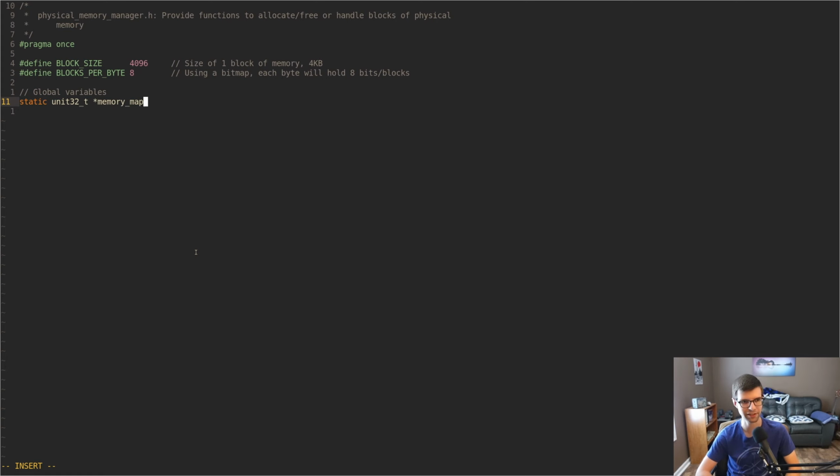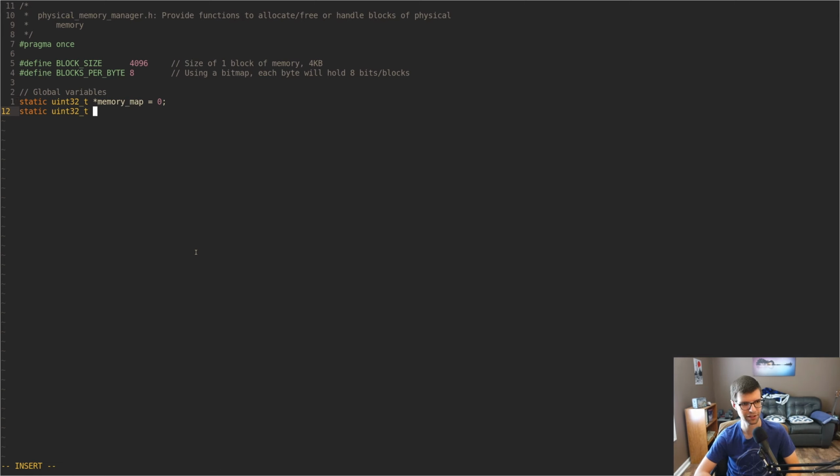Basically the point I'm trying to make. I forget how the exact wording goes with that, but I'm making it static. uint32, of course, needs to be int. I will initialize it to 0 to start off with, but this will keep its value after the first initialization, so that's okay. So I'm going to have a pointer to our memory map. If we work with the memory map, it'll be in terms of 32 bits, so 4 bytes at a time. That'll be 32 blocks, so a good chunk of memory at a time to make things a little more performant.